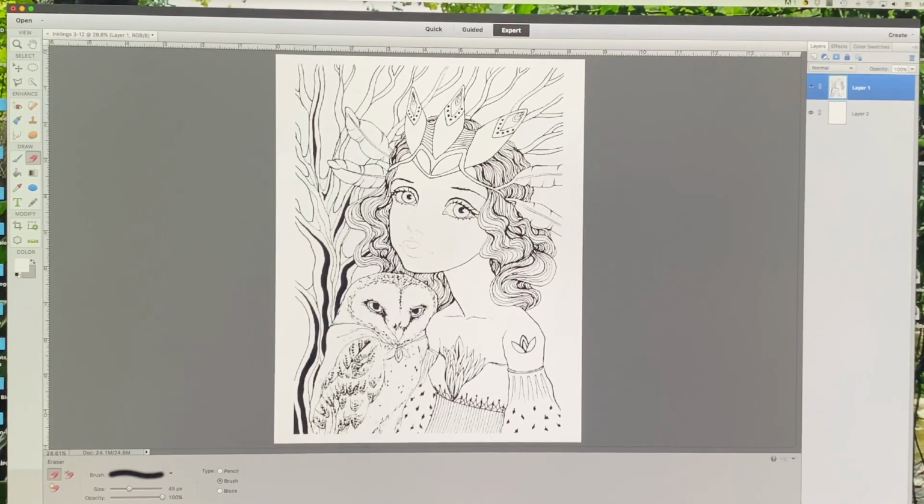So as I was looking at her headdress here, she's got these feathers, which are definitely feathers. And Tanya's very whimsical, and she does a lot of stuff that I don't necessarily know what it is. It's not necessarily something based in reality. It's just fun and whimsical. But I decided that I would like to do these feathers like the stripy feathers that I love to do. And so this stuff on the inside here is not going to work. It's going to be a bother when I go to try and do what I want to do on those quote unquote feathers.